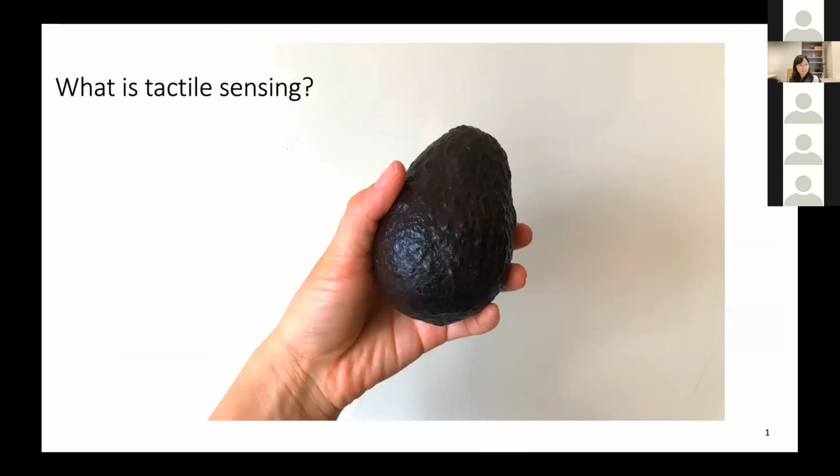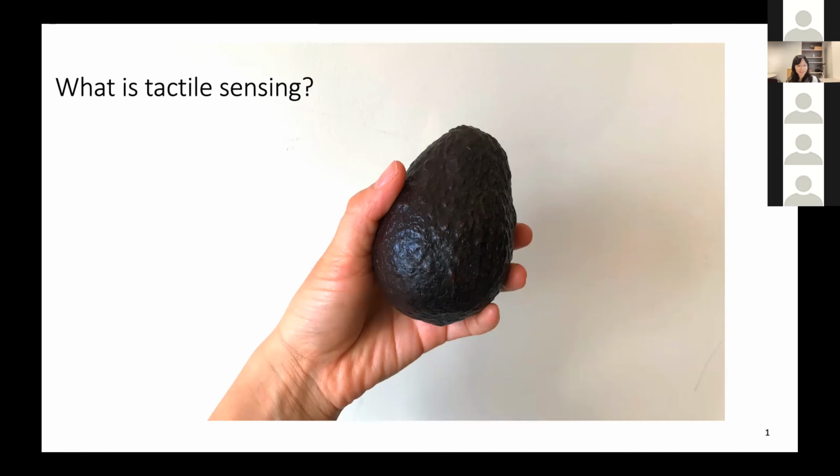We probably need to start with the most basic question: what is tactile sensing? As the word indicates, tactile sensing means sensing related to touch. But the definition is a little bit tricky. Touch is a way of sensing, but what kind of physical signal are we trying to sense here? Depending on the object of sensing, whether it's a human or a robot, it may mean different things.